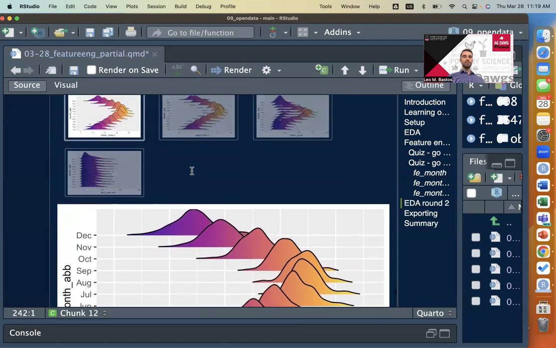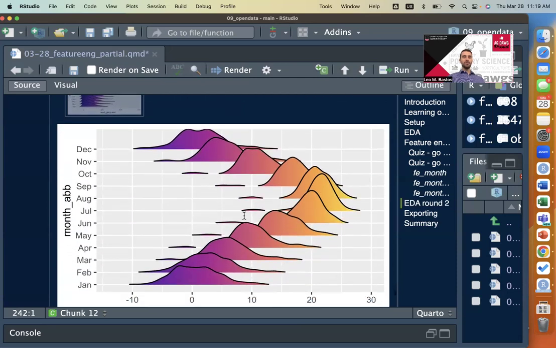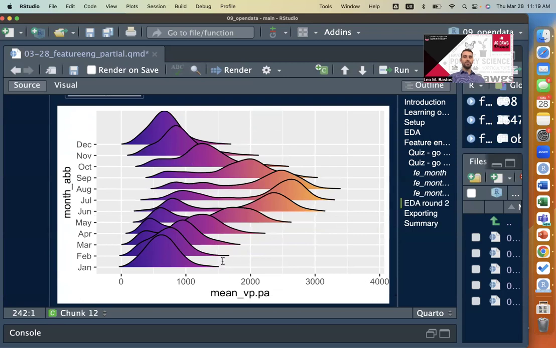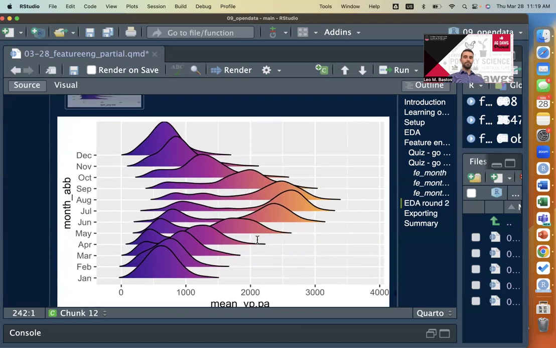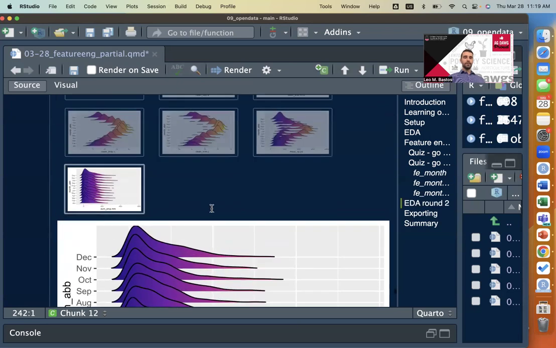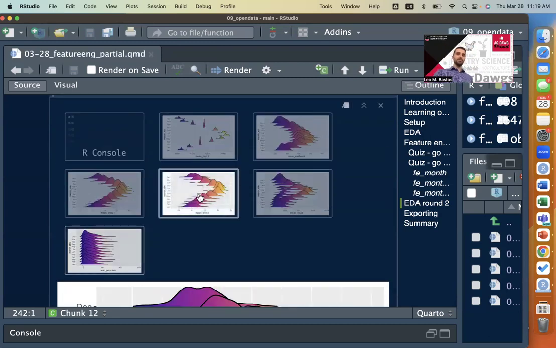So we can see that distribution over different months for different variables and have that fill follow along as well. Okay, so I wanted to show you another very professional-looking, intuitive way of looking at this distribution over time, over different months.